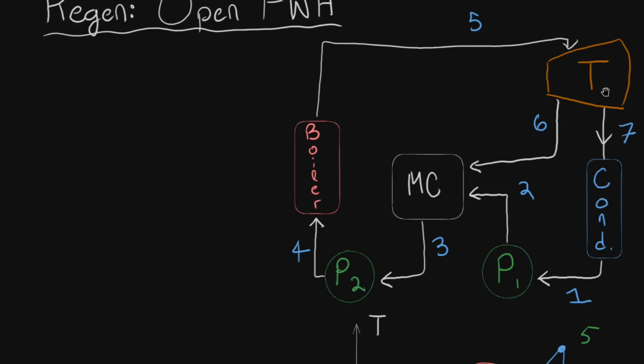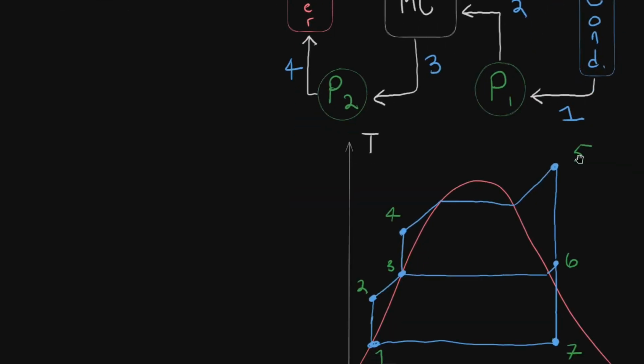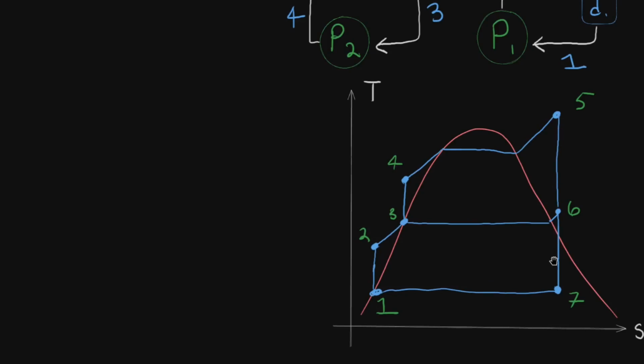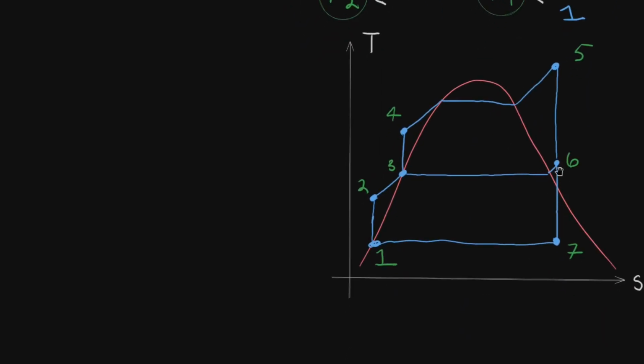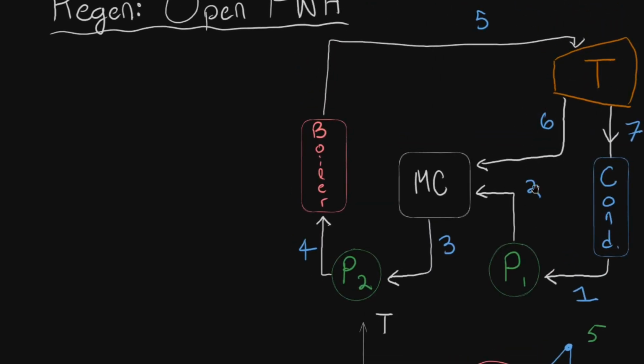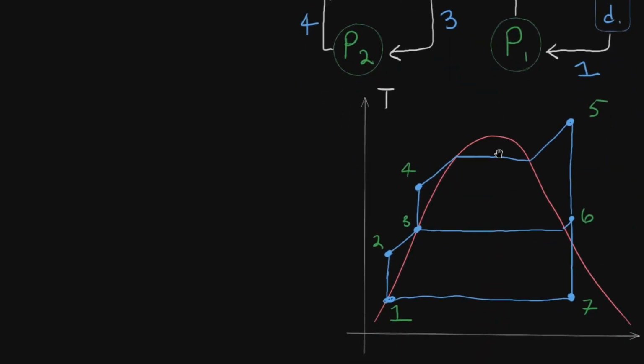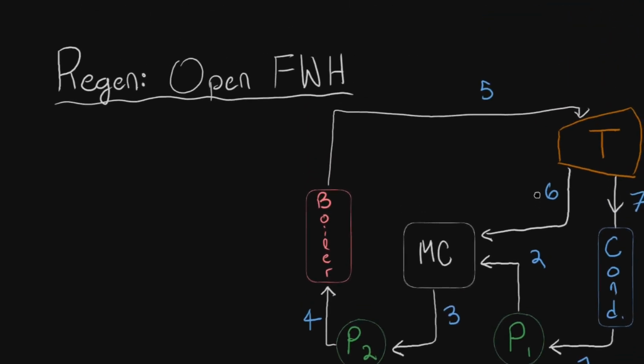So then we take this down, we reject all the heat. So if we're looking at this diagram right here, I take it down to 7, reject all the heat. Then I pump it up to the pressure that this guy's at right here. And then I mix together 6 and 2 in a mixing chamber. And now I have state 3, which is right here. So 6 is going to cool down, 3 is going to heat up until I'm at this saturated liquid. And then I'm going to pump it up to the final pressure I need, heat addition from the boiler, and then I'm going to do the same thing.